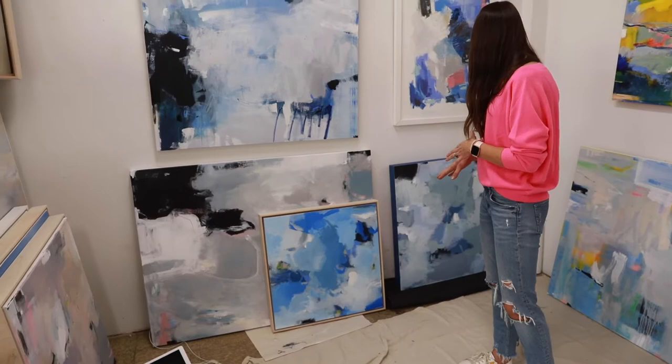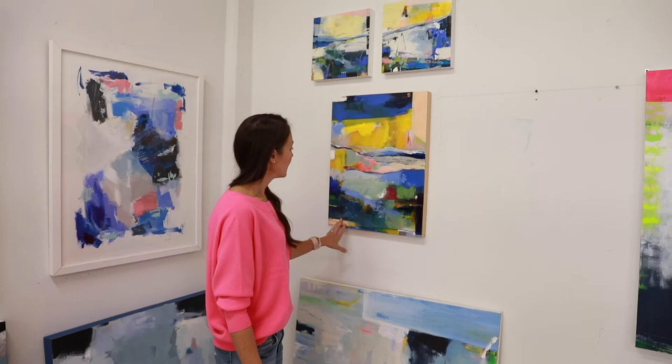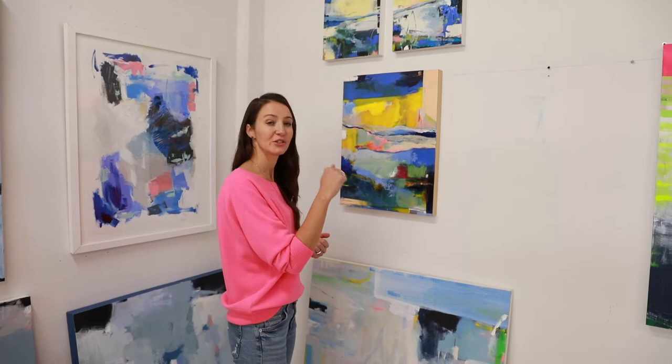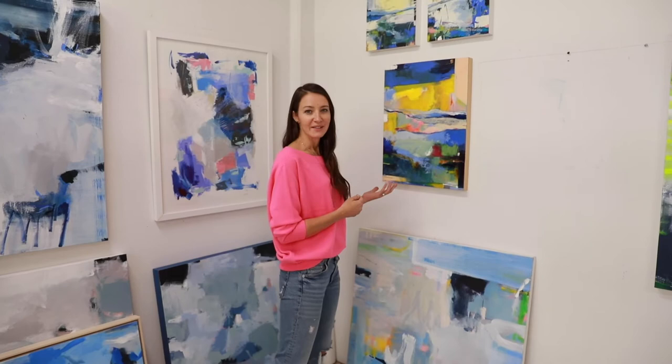Over here this was a group that I did at the beginning of the pandemic. These are panels and they're very, very layered — lots of color, lots of marks. Taking off is just as important as putting on, so I like to really scrape back and hopefully reveal something that came underneath. That's really important to me. It gives you a little bit of a history in the painting, and when you walk up to the work you always see something that you didn't see the first time you looked — hopefully that happens repeatedly as you keep looking at it.